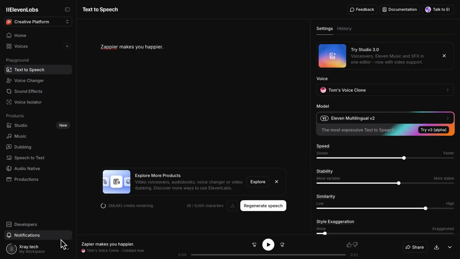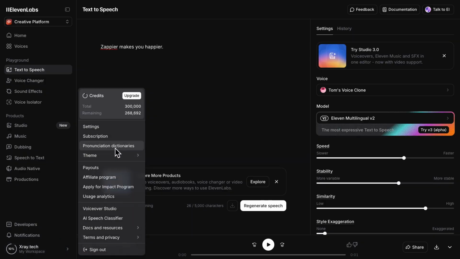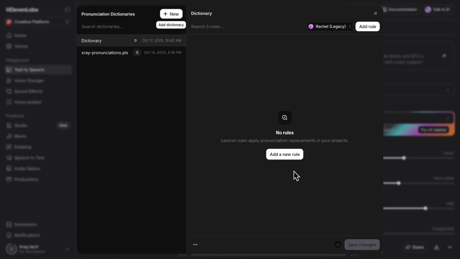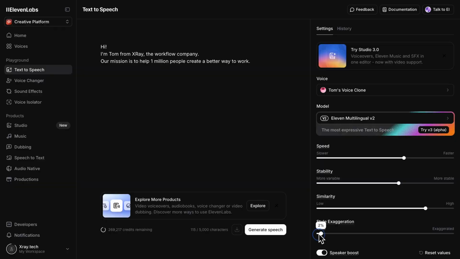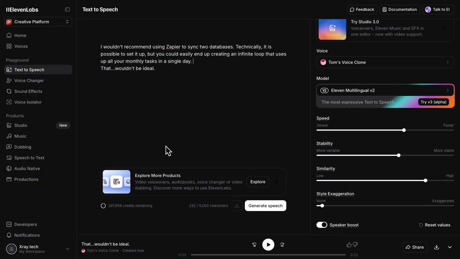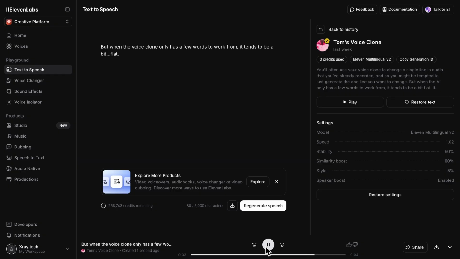You can also upload a pronunciation dictionary instead to set specific rules for certain words, but that's a little more complicated. You can check out the links in this video's resources board to learn more about pronunciation dictionaries and text formatting. You'll find that in the description. If you follow these tips, adjusting your settings, providing context, and adding directions in your text, you'll find it much easier to generate excellent audio every time.